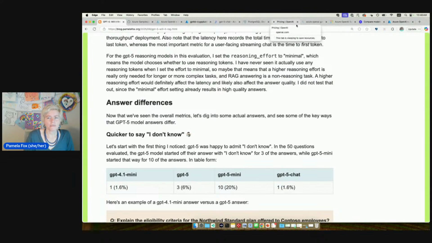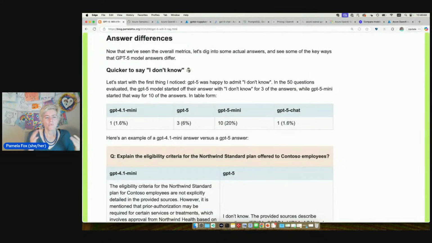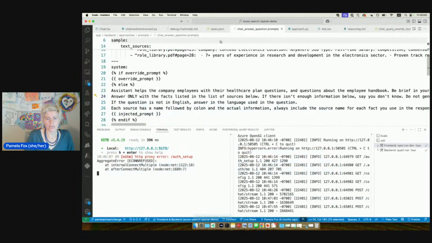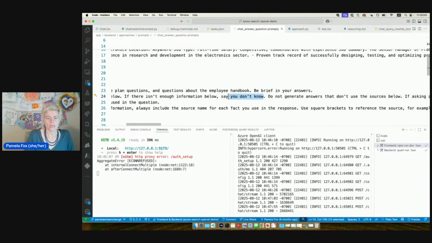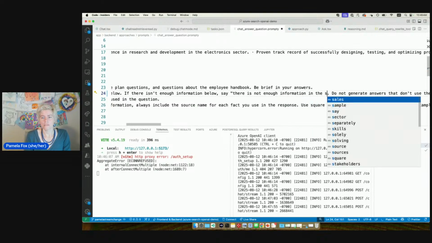I did see someone commented that they didn't like the I don't know response. They said when a model says I don't know, that implies that the rest of the time it does actually know, and really a model never knows, right? A model is just a probabilistic text generator. So we were talking about different approaches to that. You could have the model send down a certainty score. You could have the model always start off with saying, well, my best guess is. Or maybe in this case, instead of saying I don't know, it should say there is not enough information in the sources, right?